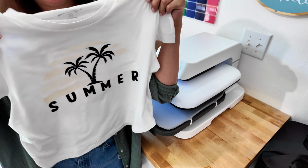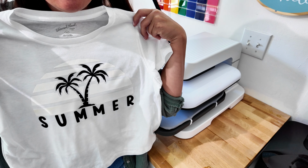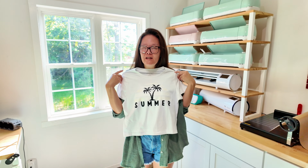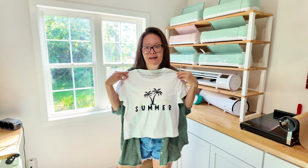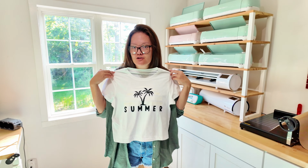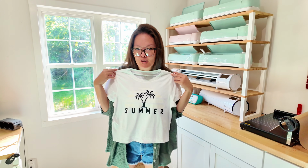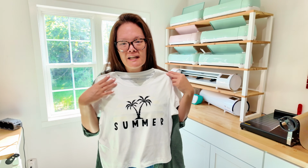And here is our finished shirt. I kind of really like it. Okay, the shirt is finished, and what do you think? What do you think of what it looks like right now with no color changing? Is it cute? Is it not? I'm definitely not a crop tee type of person, but I think the design is okay.